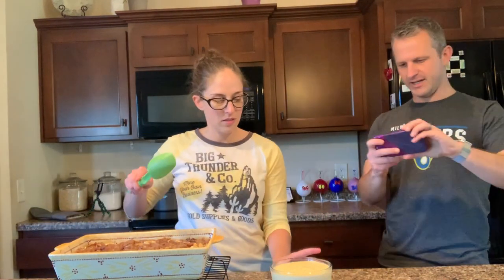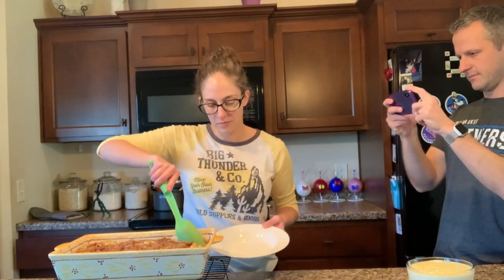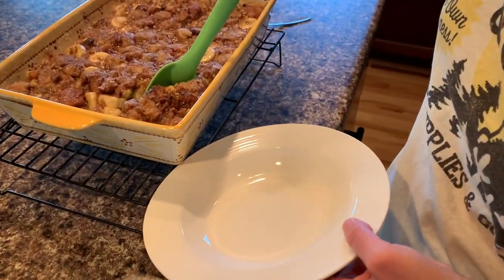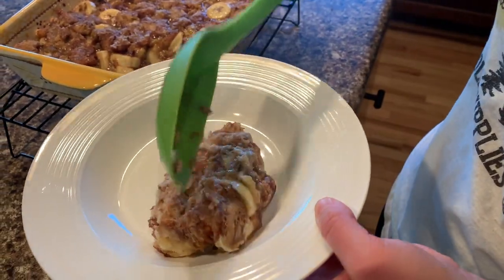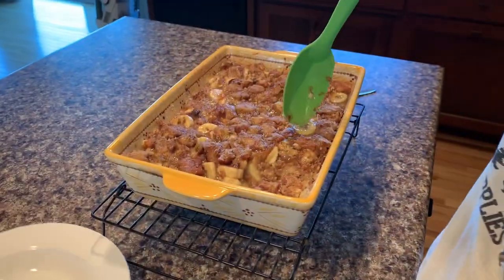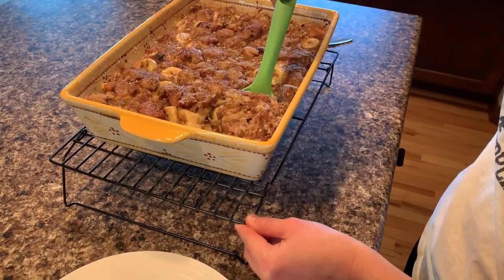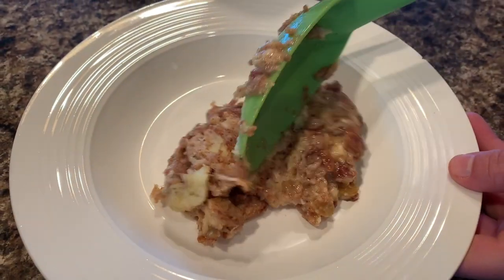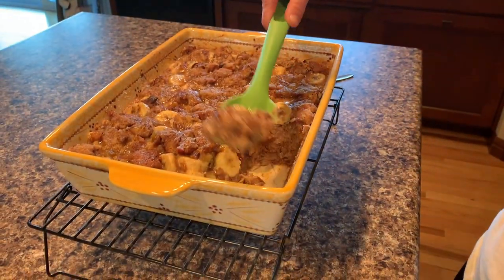Let me get a shot of this — look at that. You hear that sound? That's like ASMR cooking right there. Who would want to listen to that sound? Well, there are ASMR channels where they cook and it makes sounds like that. I'm not into the mushy sounds. So that's the pudding part, and now let me get my little spoon for the sauce.